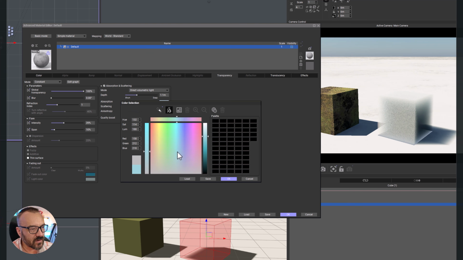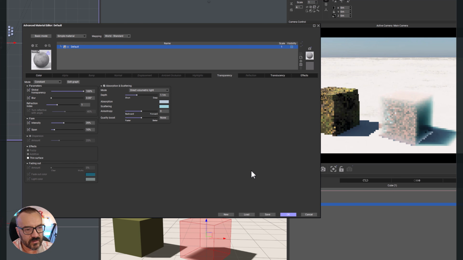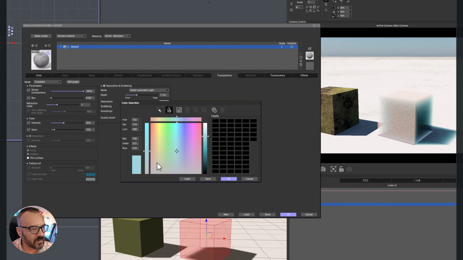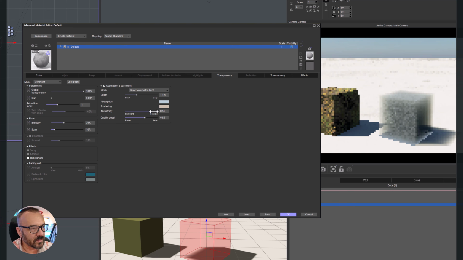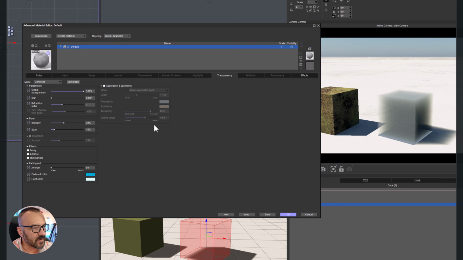And as a scatter, let's go brighter with this color. You can see it because scattering is the opposite of this red. So I think maybe scattering, yeah, let's go to this color. That should give us a little bit more bluish on the scattering. And we have backward scattering also applied. You can see how we can create very interesting materials with this. It's not yet volumetric, but it's getting closer to this. Let's disable this.